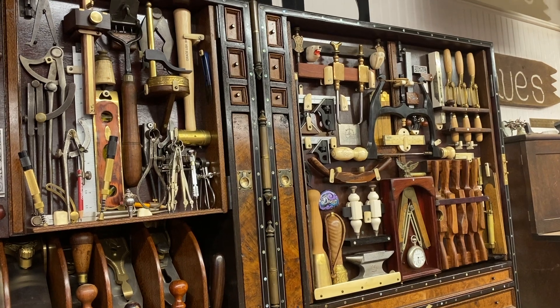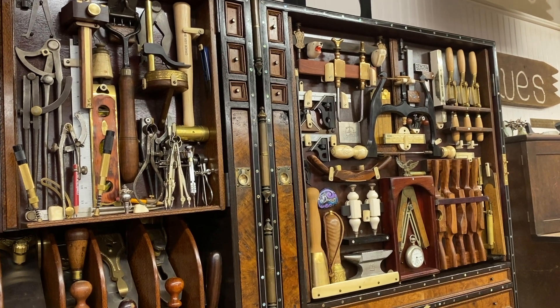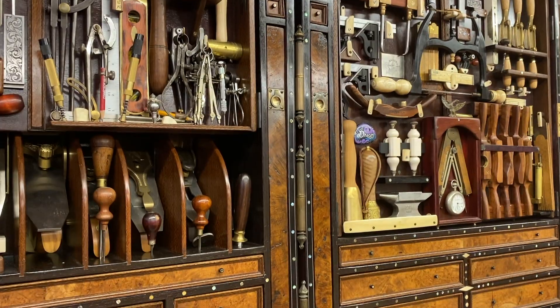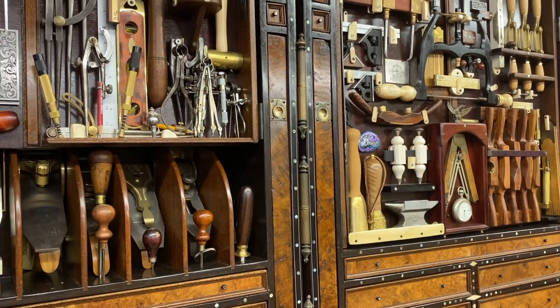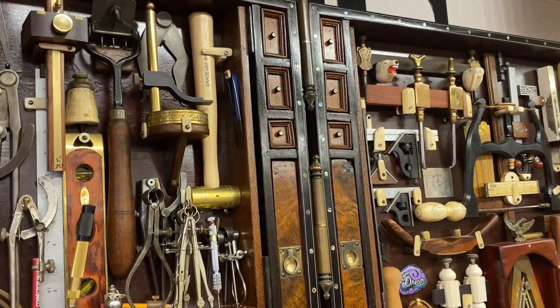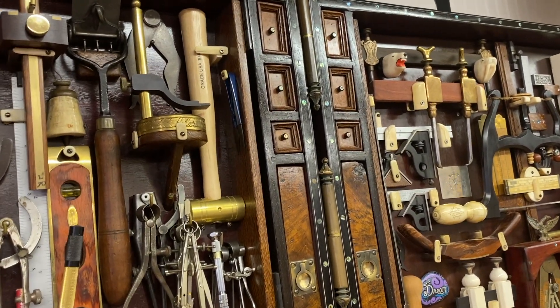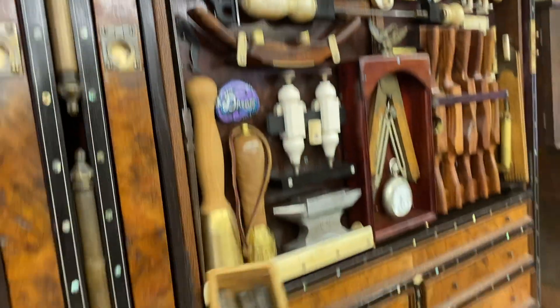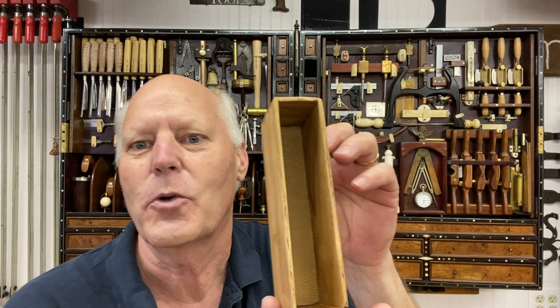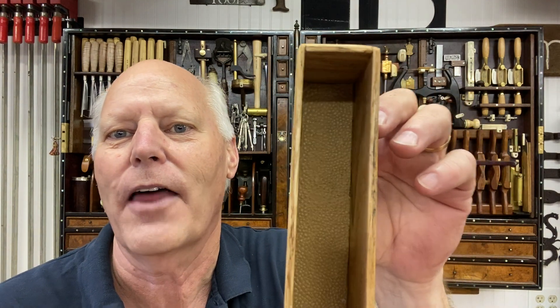When I designed the tool chest, I was aware that it needed to have some stability to it. So I decided to do these little drawers in that long slot that you see. The reason for that was to do sliding dovetail work, tying back in so it kept the case nice and square and gave some strength on the hinge side. Small drawers are all made to be practical — like this one holds my small files.